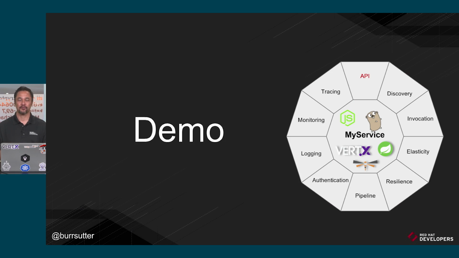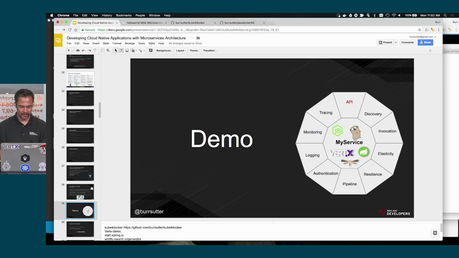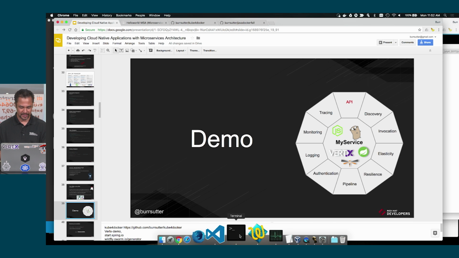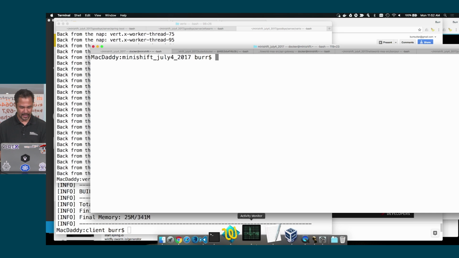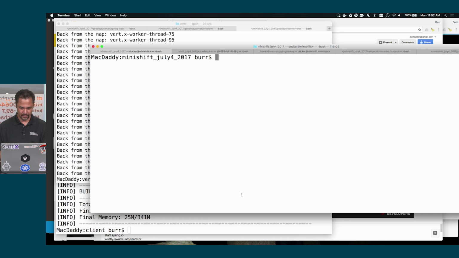Okay, at this point, I want to jump into a demonstration showing how we build some of these endpoints. Specifically, Vert.x is where we'll get started, but we'll also interact with a little bit of Docker and Kubernetes along the way, so you can get a chance to see how that feels for wrapping up your microservice and deploying it. So let's jump out of here and get over to our command line where we can see some things. You can see I actually have my minishift directory here.